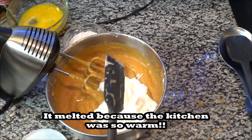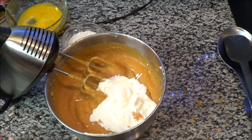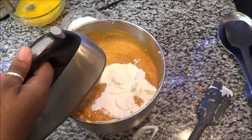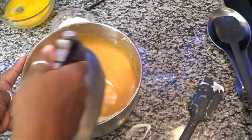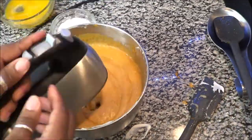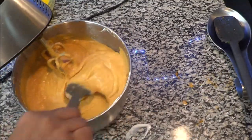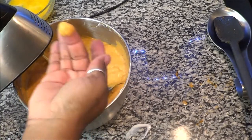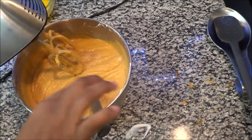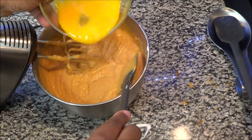Now it is time to add our sour cream. The importance of pies is to make sure it tastes like what it needs to taste like, and I'm not trying to be tasting stuff with eggs in it. So I always incorporate my eggs last — sour cream first, then the eggs. After I put the sour cream in, it is time to mix again and scrape the sides of the bowl. I tasted it and honestly I could have just eaten it straight from the bowl like a sweet potato pudding — it's just that good.